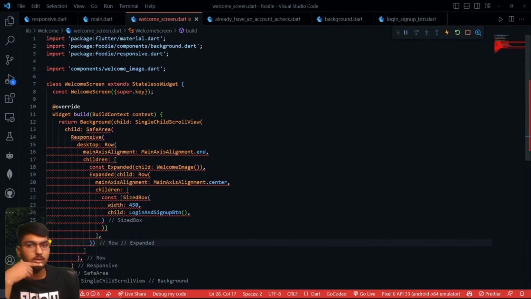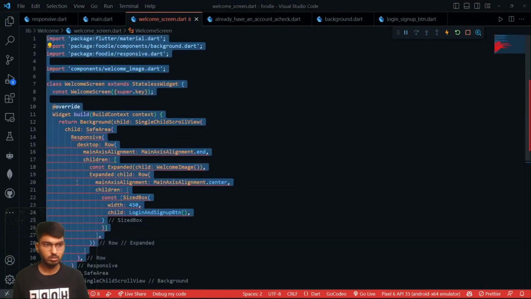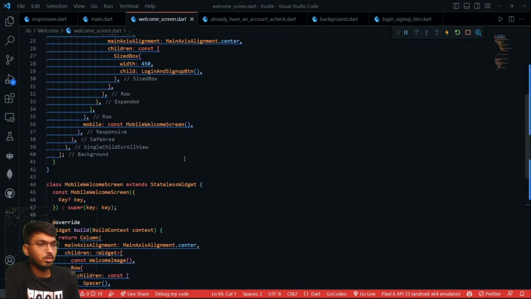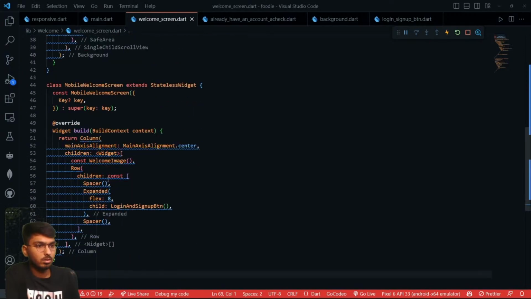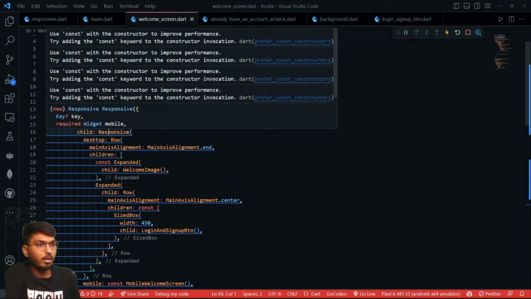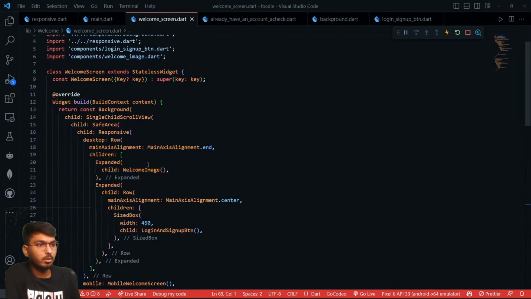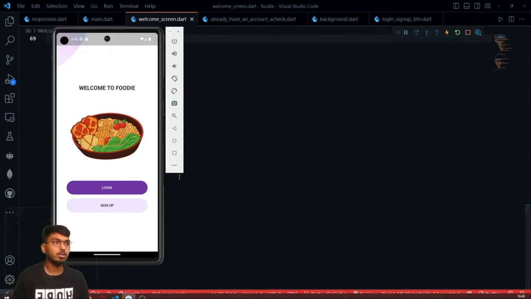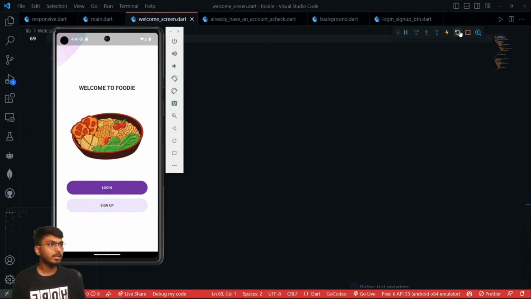Okay, so inside this, and now in this, it's saying to add const. So wherever we required const, we have added the const. Okay, so now let's do one thing. Let's just restart the server and check whether the code that we are giving is working or not.